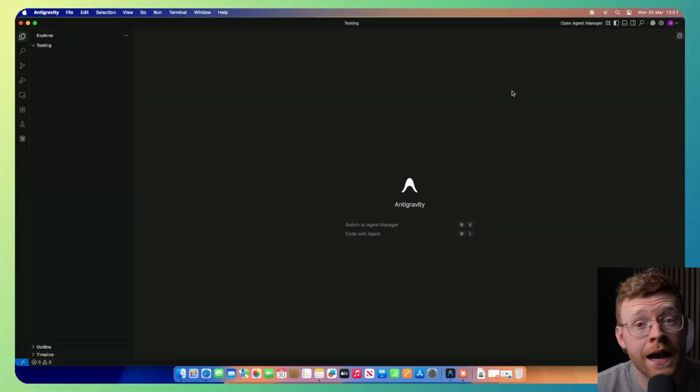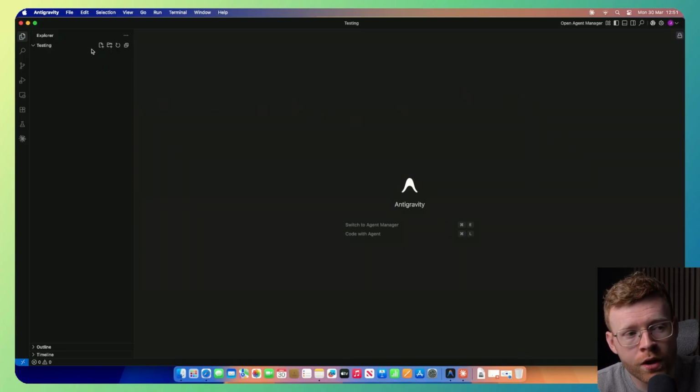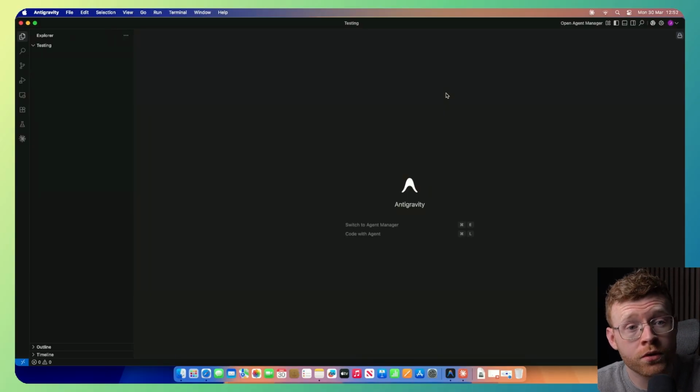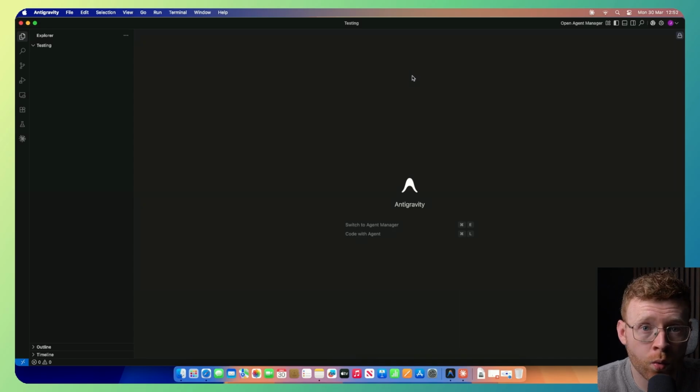This right here is Anti-Gravity. Basically, this is a development environment that people use to code, but we can use it to utilize Claude Code and really be able to see our file structures over here on the left-hand side. So what you want to do is download Anti-Gravity. You can download VS Code or Cursor as well and install it.